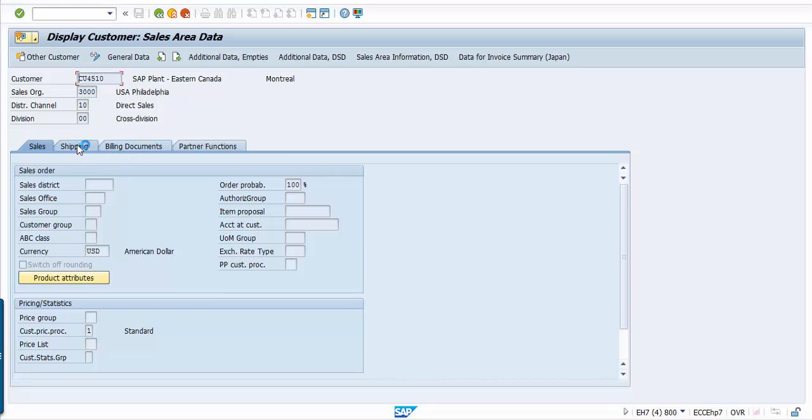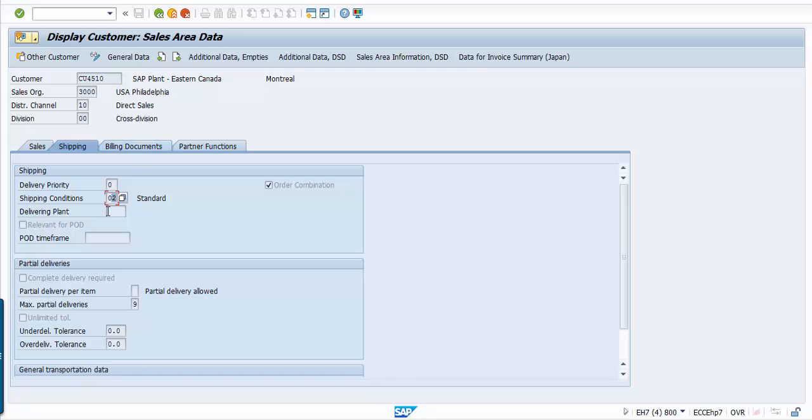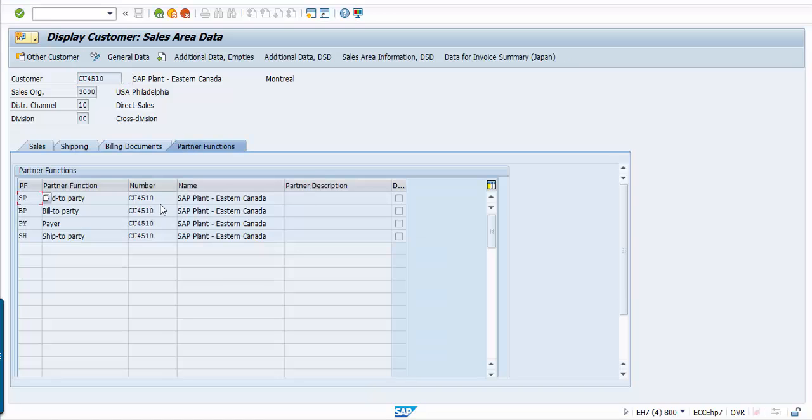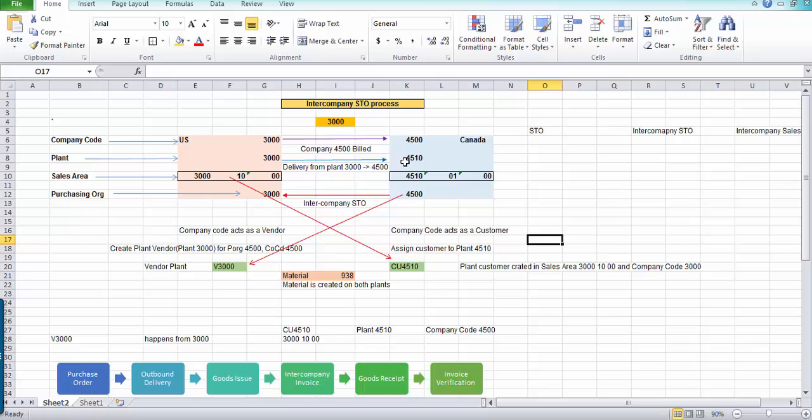I also have some shipping data maintained in order to determine the route in the purchase order shipping tab, which I'll be showing to you when I create samples. So don't get confused. And you have the partner functions to represent in whose name the bill should be created and all. So I have this customer created, which represents the Canadian plant existing in the sending plant's, or the US company's, sales area. So we have these two things set up.